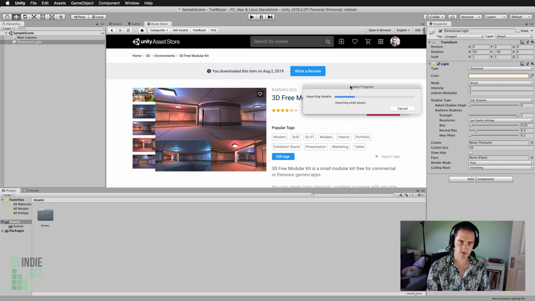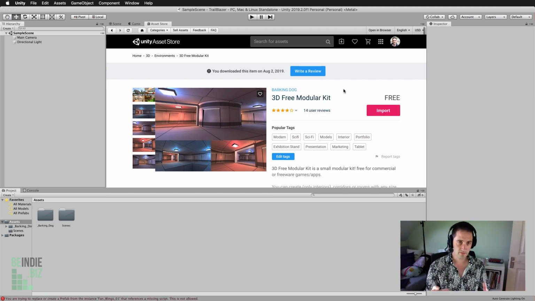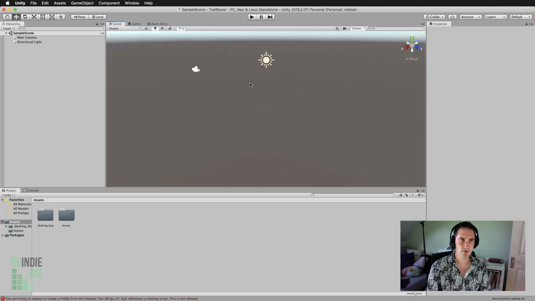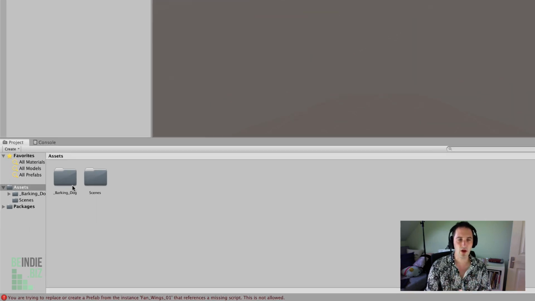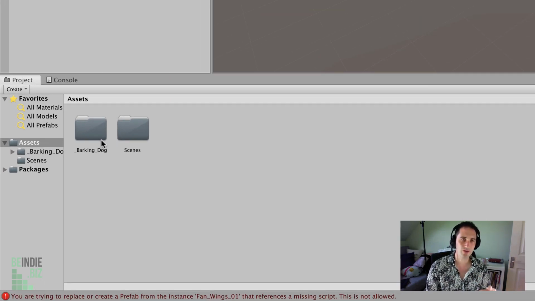You'll get this loading dialog here as Unity begins to import the assets into your Unity project. It could take a while, but at the end of it, you're going to get the assets imported down here inside the area here that says Project. Now this means that these different architectural elements have been brought into this Unity project. They still don't appear in our game world, but they're included down here in our library so that we can use them when we need them.